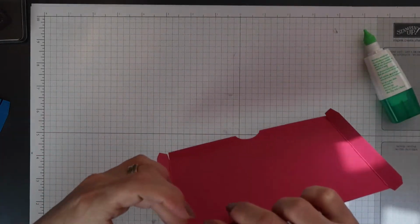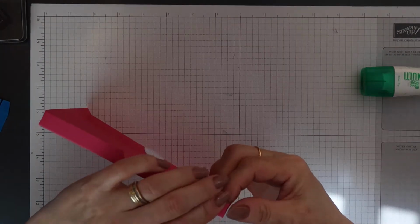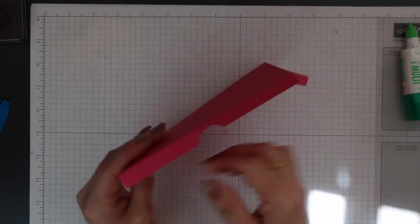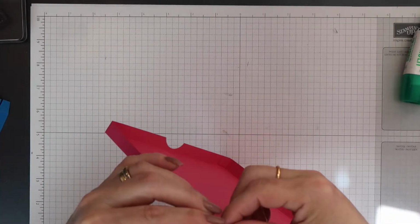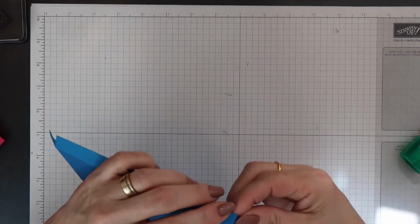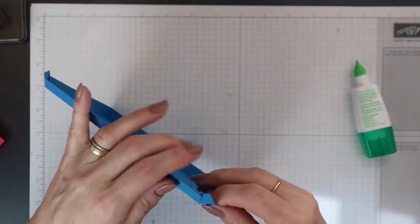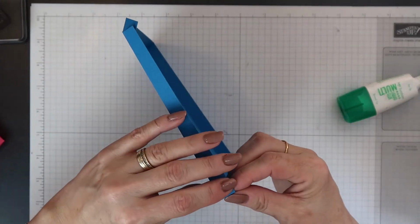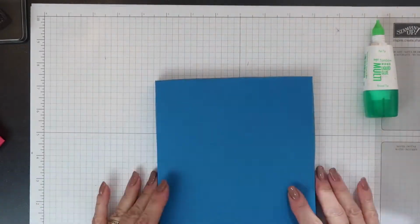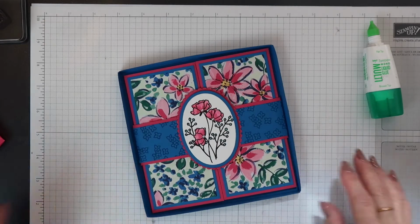Now to create our box shape, you just want to glue those tabs in place. So working on one at a time, add glue to the tab and then stick it to the adjacent side section. Make sure when you do this that your corners are nice and square and they're not slanted either inwards or outwards. You want them at 90 degrees. Then you can place your card inside the box and put the lid on.